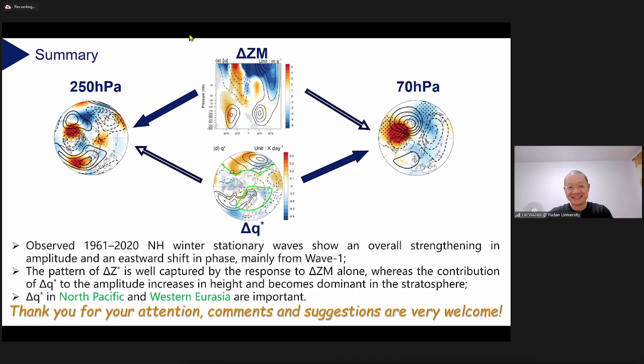Anyway, I was just wondering, this is probably a no, but is there anything interesting happening for wave number 5 or some of the higher wave numbers? Because there's this ongoing interest in the wave 5 structure associated with the tropospheric waveguide, and evidence that extremes are correlated in a teleconnected wave 5 structure. I don't know if the wave 5 structure is evident in these simulations, but have you looked at that?